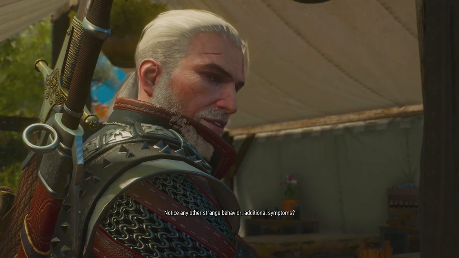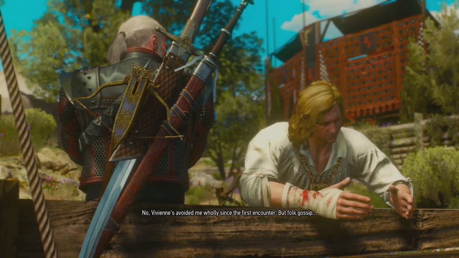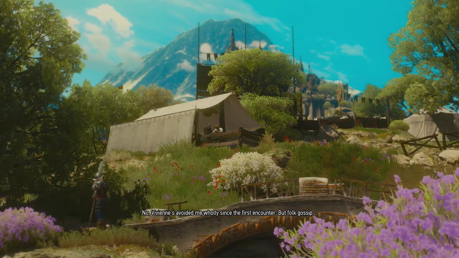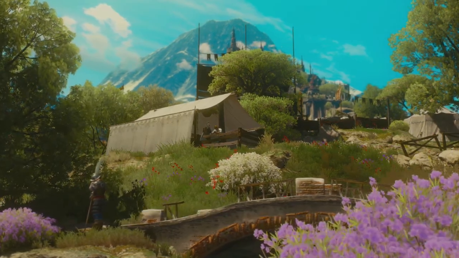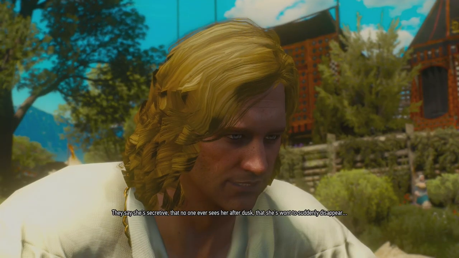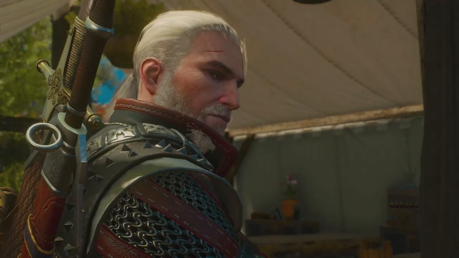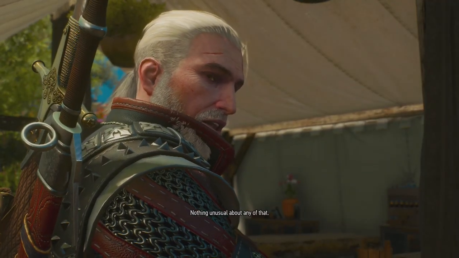Notice any other strange behavior? Additional symptoms? No, Vivian's avoided me wholly since the first encounter. But folk gossip. What about? They say she's secretive, that no one ever sees her after dusk, that she's wanted to suddenly disappear. Isn't she like a lady-in-waiting to the Duchess? Nothing unusual about any of that.